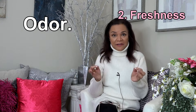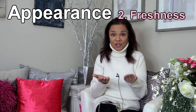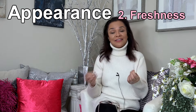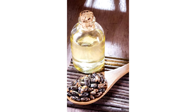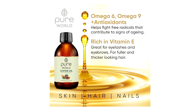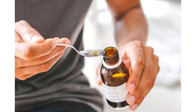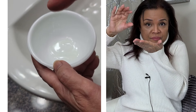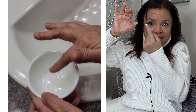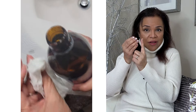Second: appearance. It's really good to familiarize yourself with your oil once you receive it. Take a photo so that you know how it looks, and then down the road you can compare if it still looks the same. Inspect the oil for any unusual color changes. Fresh castor oil is usually transparent or slightly yellowish. Any noticeable discoloration, such as a darker or cloudy appearance, may indicate spoilage. That's why when you're getting castor oil from the bottle, do not touch the rim. Once you've put oil on your fingertips, there will be some oil left on the rim — that's okay, just let it stand right away. Then I wipe off any excess oil around the rim, but not on the rim itself, because I don't want Kleenex, cotton, or my skin touching the very rim of the oil.